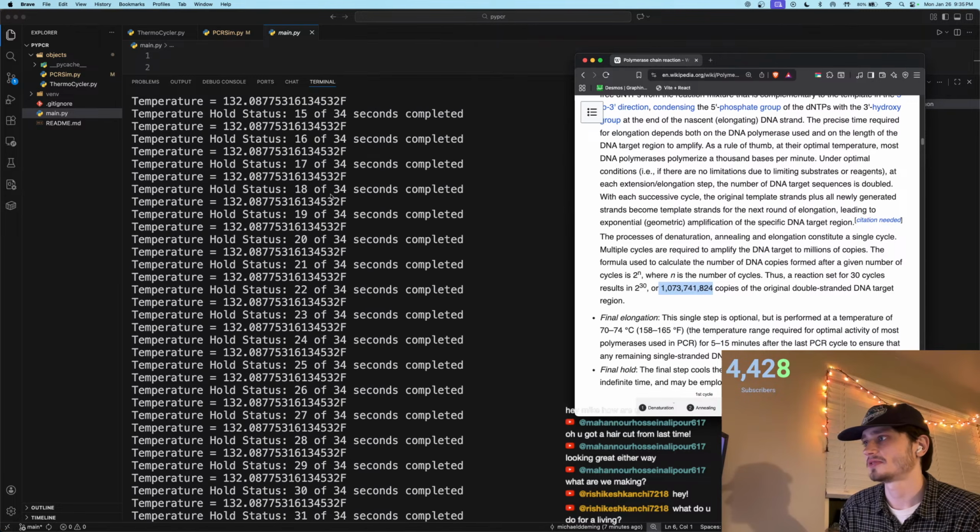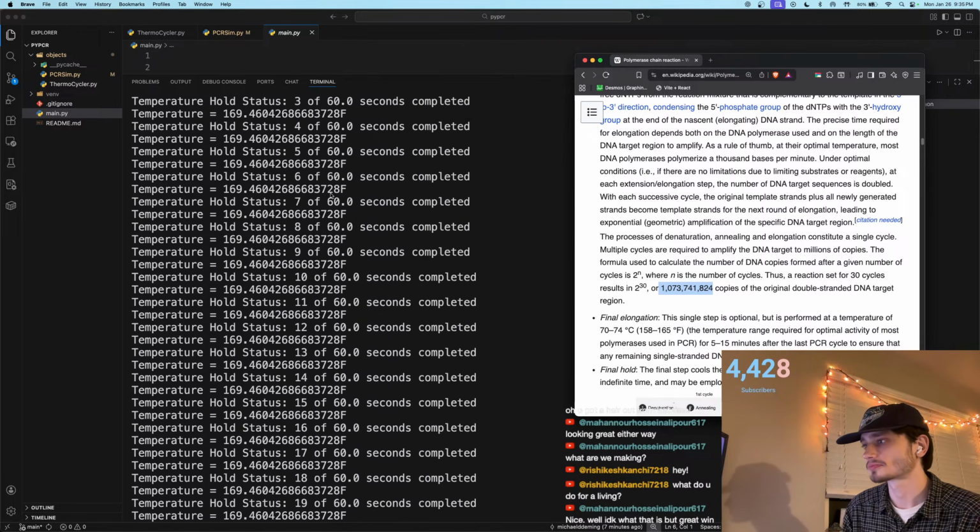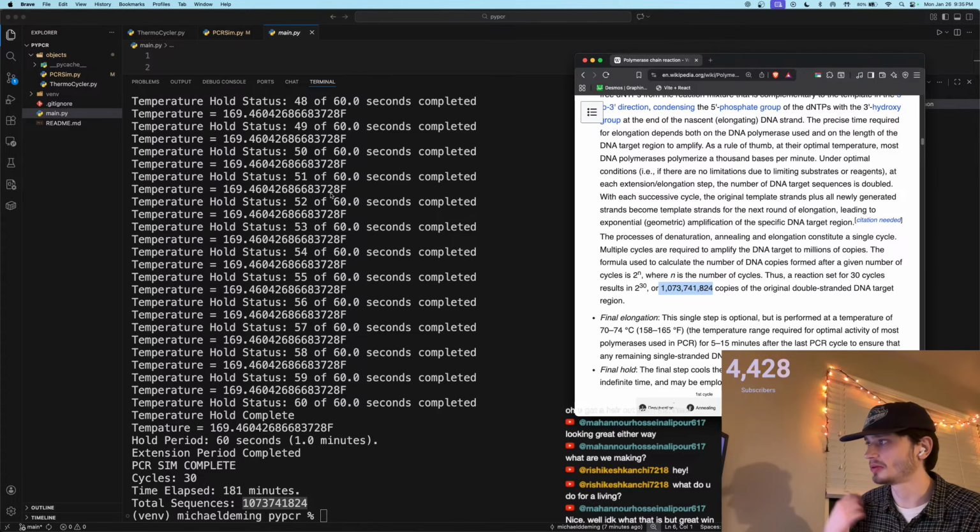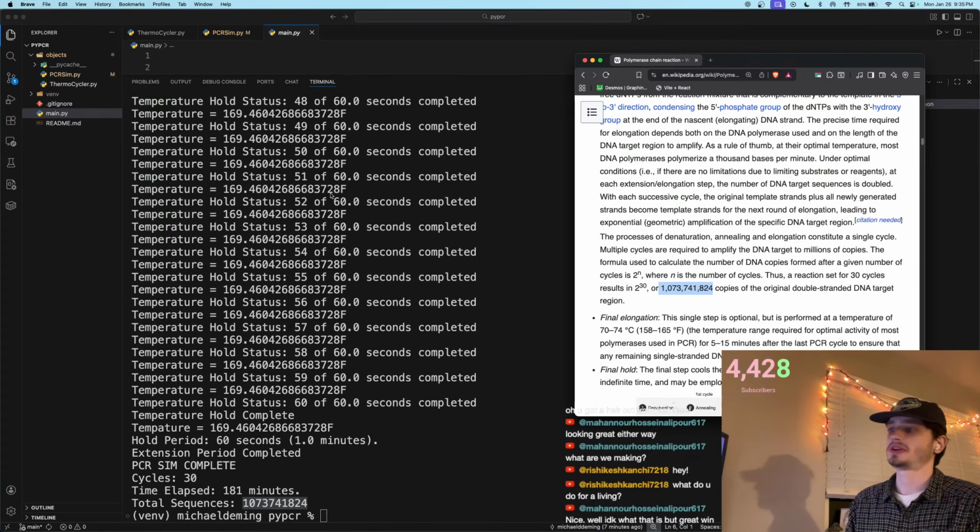So, we successfully simulated PCR, which is polymerase chain reaction, a way to amplify or duplicate a specific sequence of DNA up to like 1 trillion times.